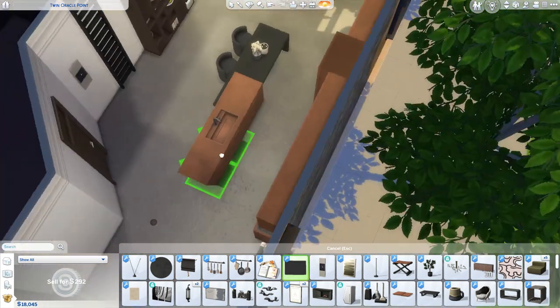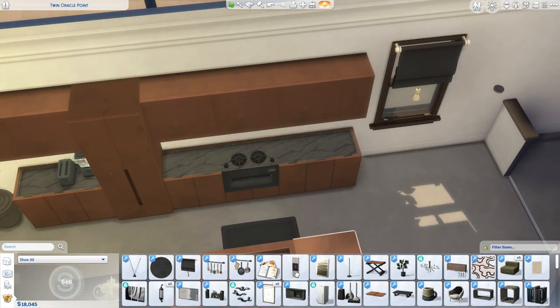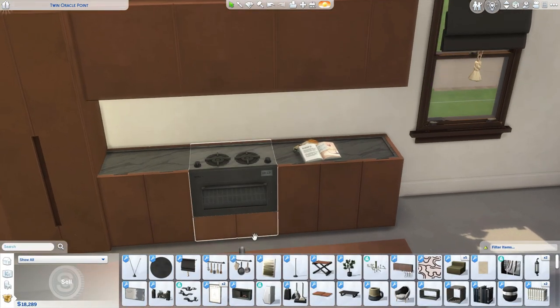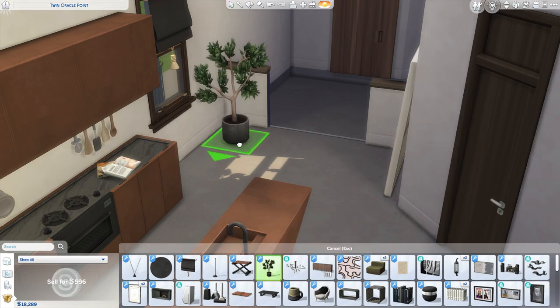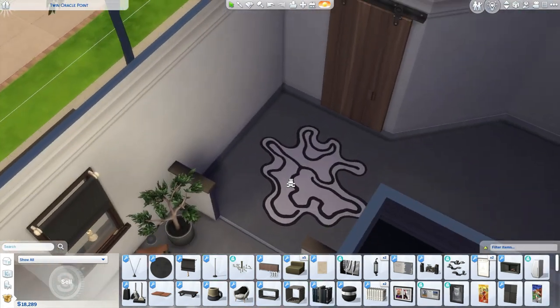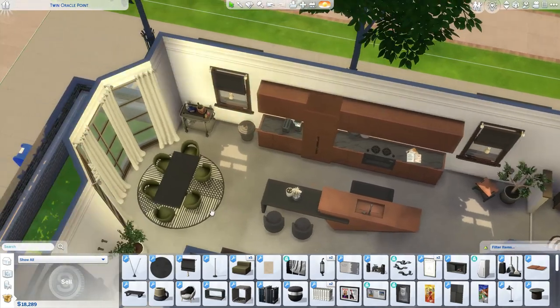So here I am going in and doing the entryway, dining room, and kitchen real fast. The floors look really plain, but I wanted this build to look like an old factory or warehouse turned into a loft townhouse, apartment, I don't know.